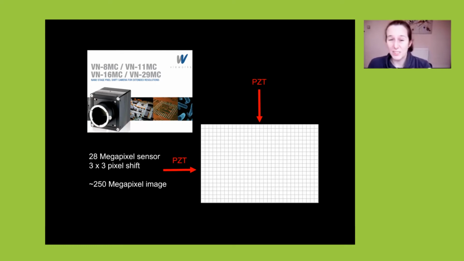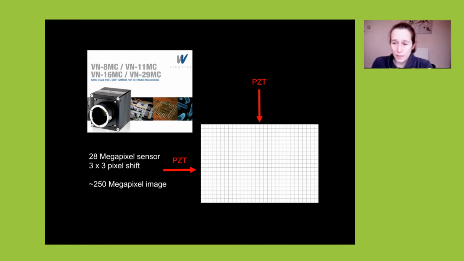And it was really kind of them to just think of us. So we got in touch with Viworks. And this is a camera that's normally used by the automotive industry for assessment of defects in car bonnets and doors. And it's a 28 megapixel sensor that's located on 2 orthogonal piezoelectric transducers.